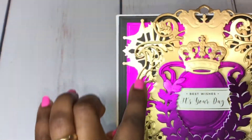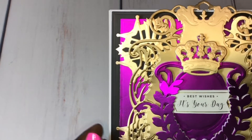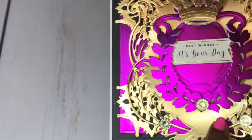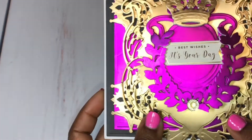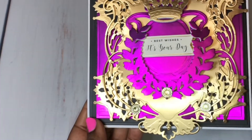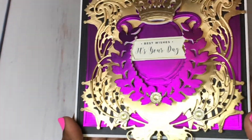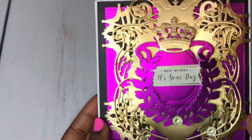Here's that main ornamental die, and this is part of the crown die set as well as the crown. Here's the sticker — 'Best wishes on your day' from that sticker stack. And here's the L'Oreal die — I cut off the little ribbon parts. I added small diamond pieces to hold things down because I didn't want to use wet glue, which would seep out since the pieces are so thin. So I used gemstones to hold them down.